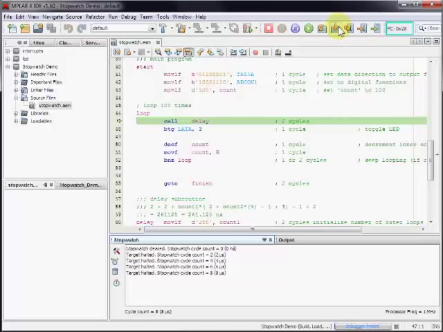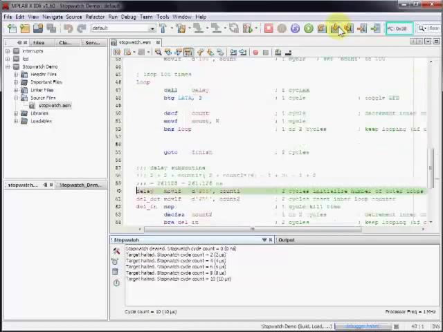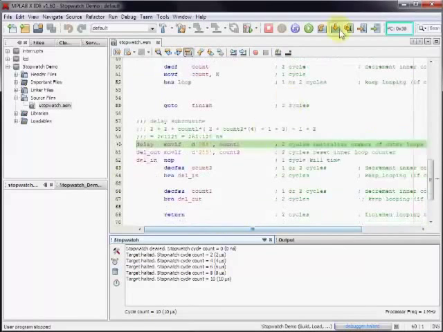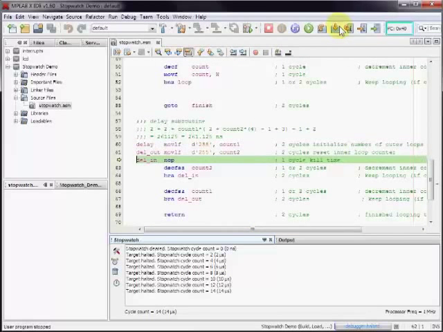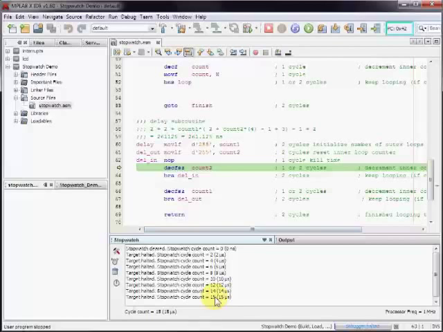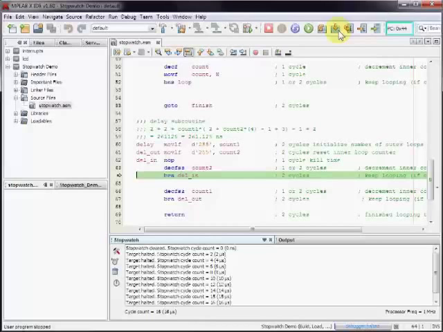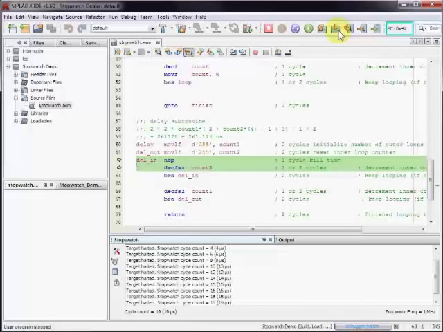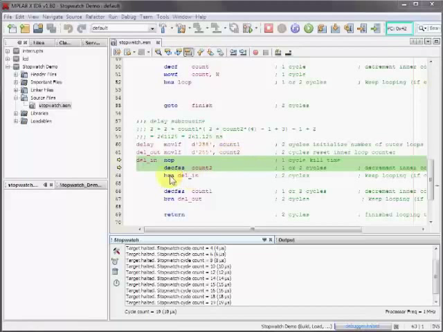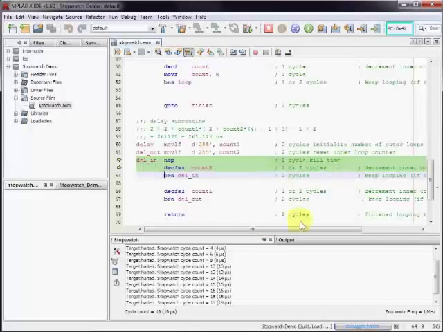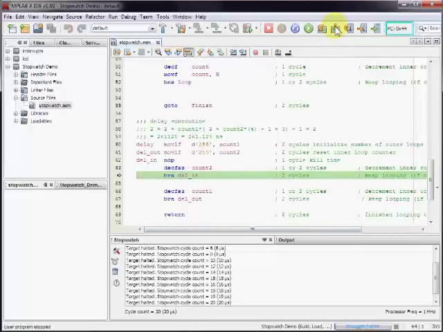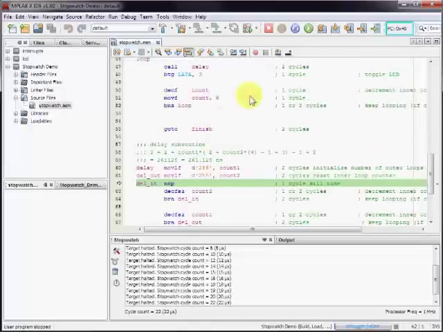For example, the call instruction always takes two cycles to execute. The no operation instruction always takes one cycle. The decrement F skip if zero instruction takes one cycle, unless F is zero, in which case it takes two cycles. The branch instruction always takes two cycles. If we want to count the number of cycles for some snippet of code, we can clear the stopwatch and continue stepping through.